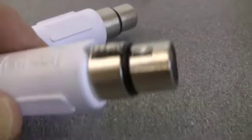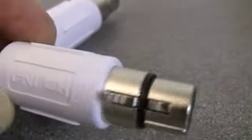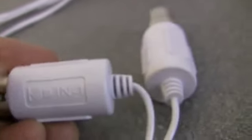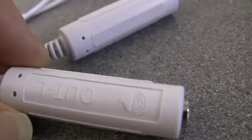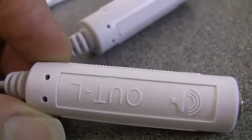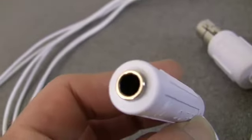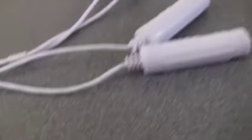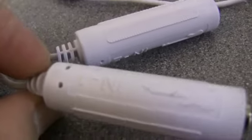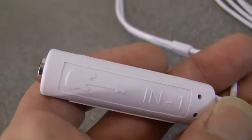As you can see, they're very chunky and very well made — sort of Neutrik style. Each of the inputs has a microphone symbol on it. The output quarter-inch sockets are unbalanced, minus 10 dBV line output — out left and out right — and each one has a little speaker icon. They're designed to feed your powered monitors or your amp. The two input quarter-inch sockets are also unbalanced — in one and in two — and both have a little guitar symbol on them.